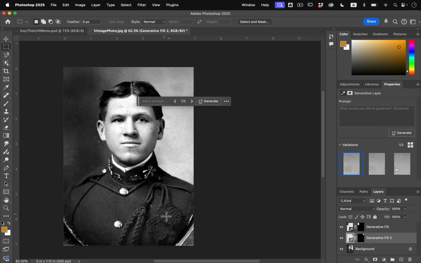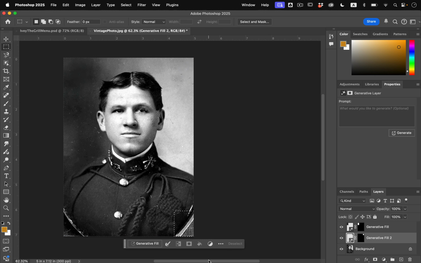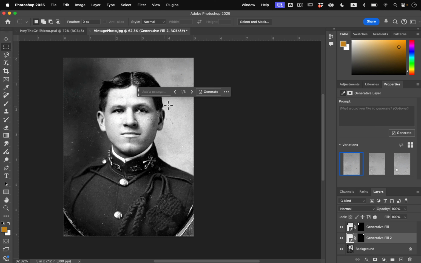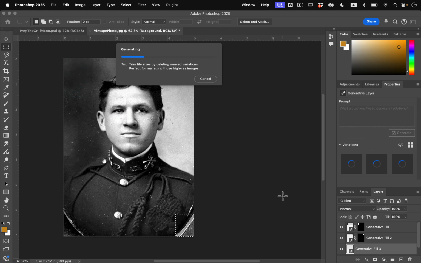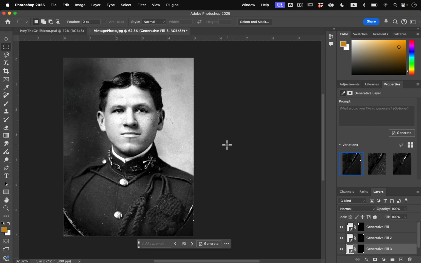Finally, let's do the same thing for down at the bottom in this corner. You don't want to select anything that doesn't necessarily need to be gotten rid of. Again, generative fill and generate. Not bad, I can live with that.